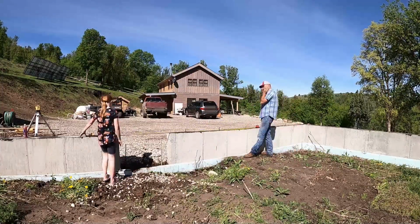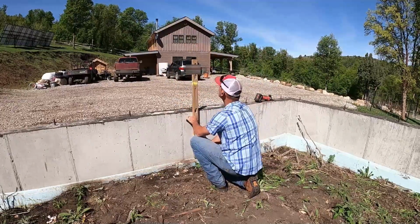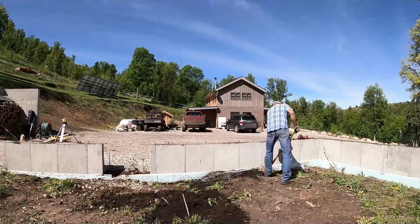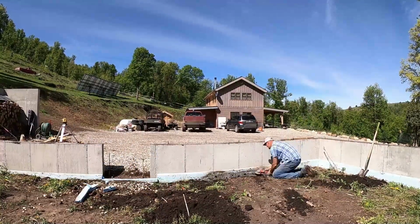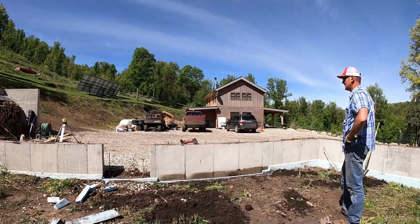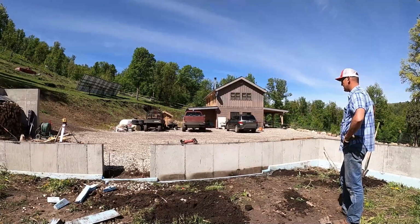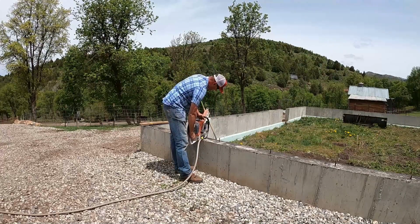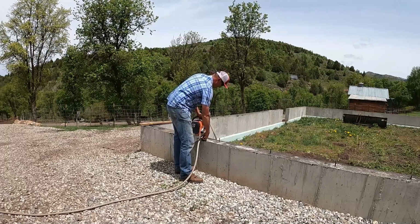There were a number of little things that have happened over the last few years to change this from the original house foundation to the shop foundation. Part of this was cost, part of it was timing, part of this was sewer, water, and the simple fact that I didn't realize how hard it was going to be to build a house up here at that time.